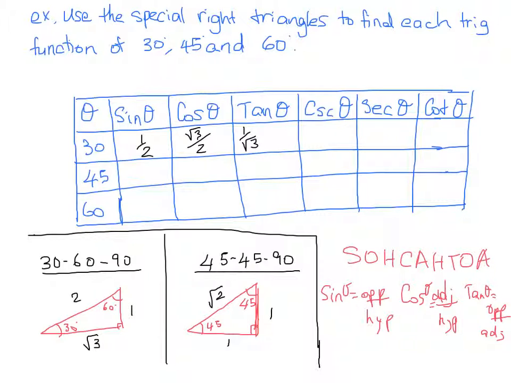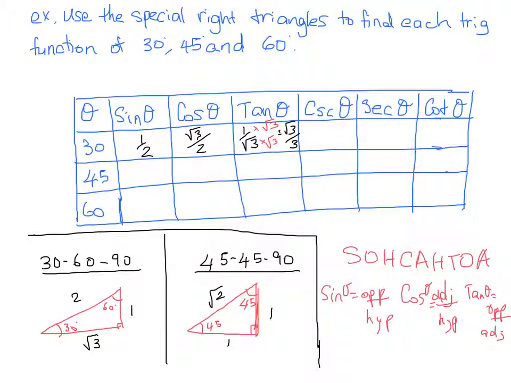However, that is not simplified because we are not allowed to have a root 3 in our denominator. But that's okay. We should know how to deal with that. All we have to do is multiply the bottom by root 3 so it goes away. But whatever we do to the bottom, we have to do to the top as well. So we get root 3 over 3. There we go. All right, and now for cosecant, secant, and cotangent, I can just flip everything around.